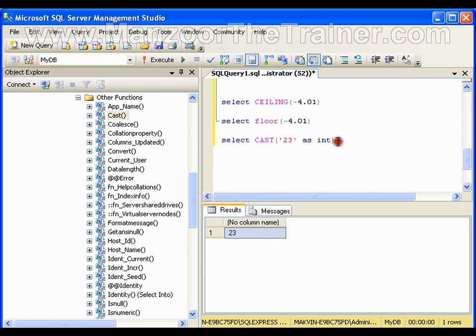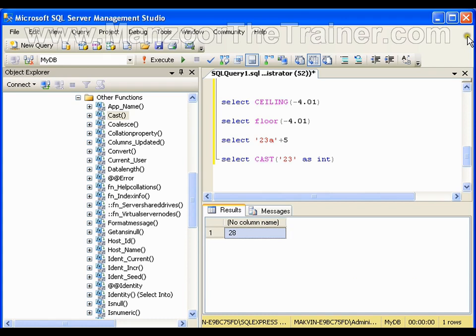This is nothing but casting. So 23 is integer. If I say select 23 plus 5, let's see what it says. That's 28. So it performs the typecasting automatically. So it will take 23, convert it to integer and add it with 5.